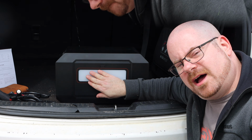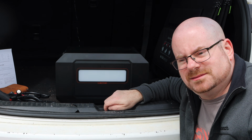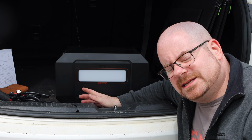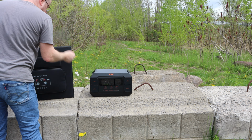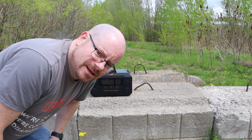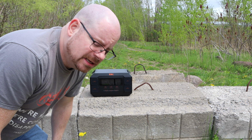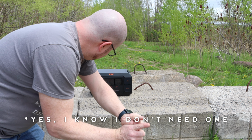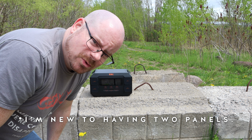When it works, this is a 5-watt LED light. So probably not the brightest thing in the world, but do you want the brightest thing in the world when you're out in the bush? I don't. I would just use that to make sure I know what I'm doing. Well, I'm not kidding about there being no danger of wasting any input, because neither of my solar panels came with the Y connector to get into that input. So 200 watts it is.